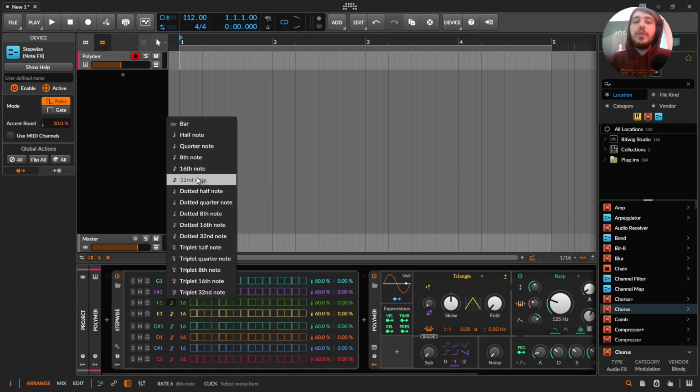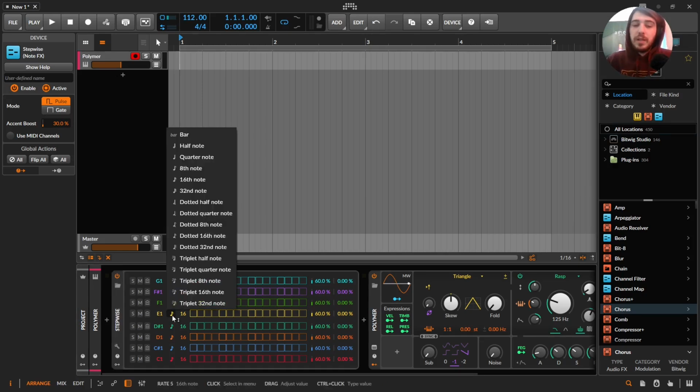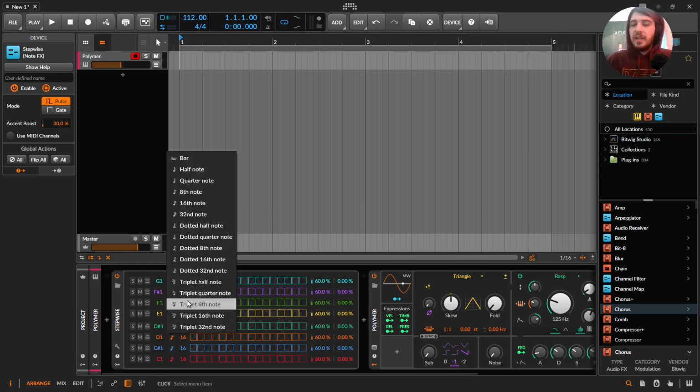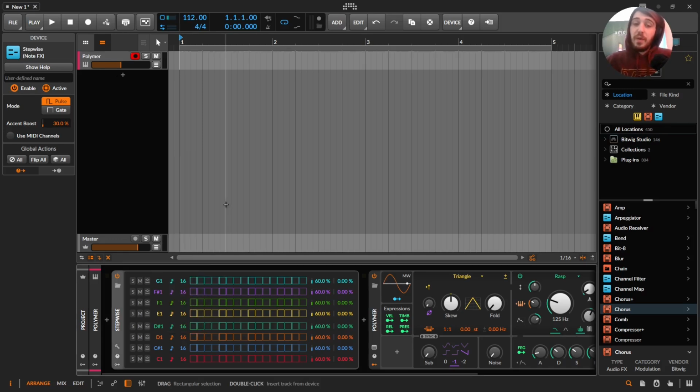And what's important to remember when you use Stepwise or any Bitwig device is these devices do not exist in isolation. The device is Bitwig, and Stepwise isn't going to work well without other MIDI effects and modulators and all the stuff Bitwig comes with because it's a piece of Bitwig. So we're doing Bitwig stuff with Stepwise.